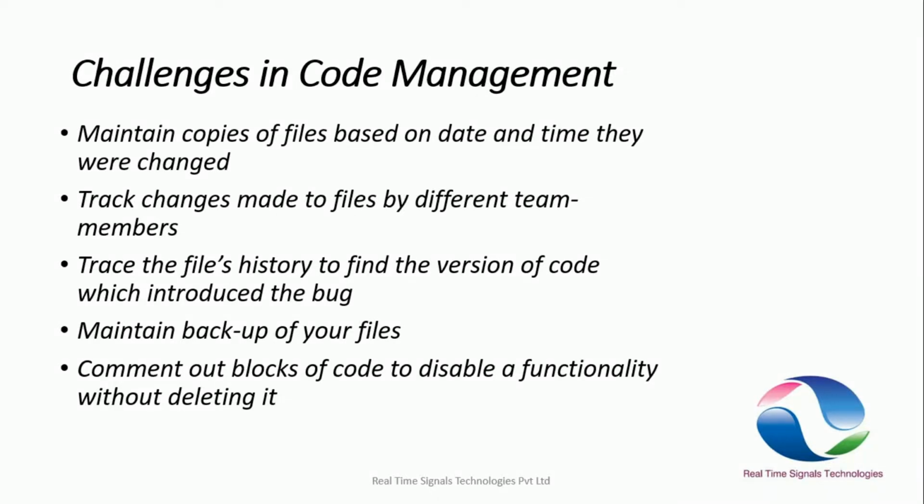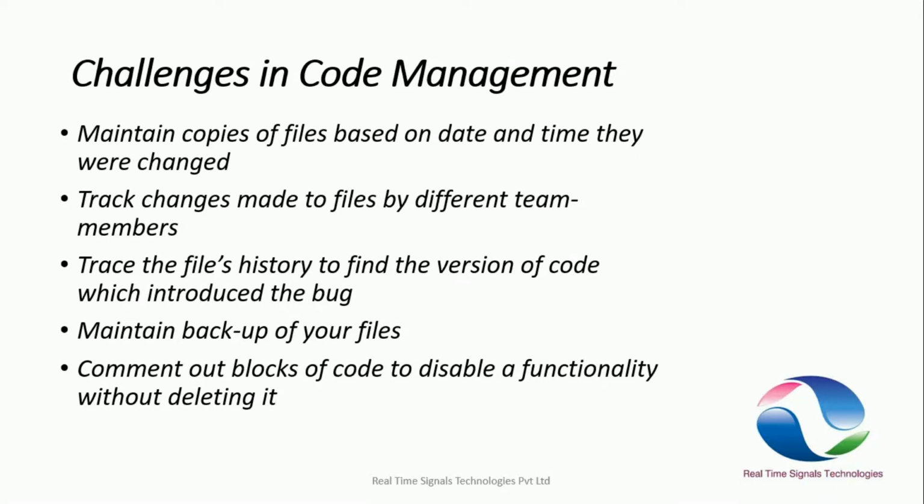5. Comment and add blocks of code to disable a functionality without deleting it. When the code is still in development, you might write a small sample piece of code to see how a particular method behaves. Irrespective of whether this experimental block of code tests your feature or not, you'd like to retain it for reference. It's not feasible to maintain multiple versions of files by commenting and uncommenting different blocks of code.